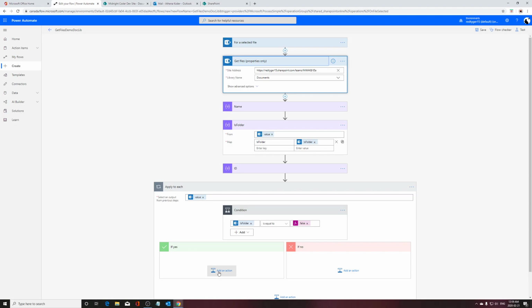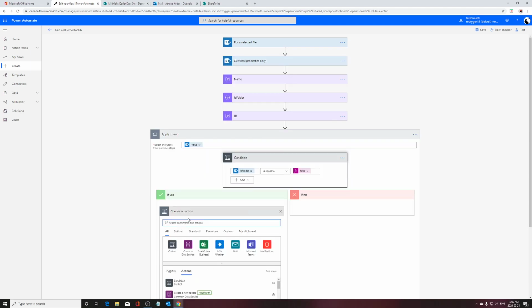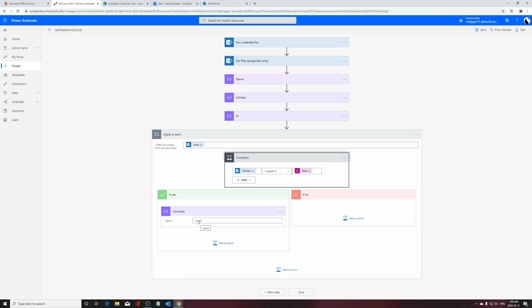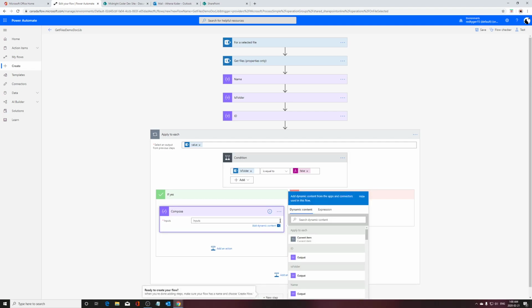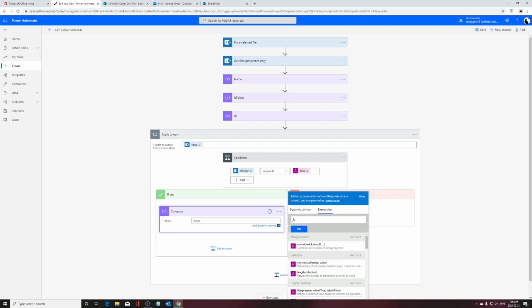And in order to do that, here I'm going to add an action. And I will type in compose, which is another data operation in Flow. In the input field, I'm going to add an expression. And I already copied it into a text editor.